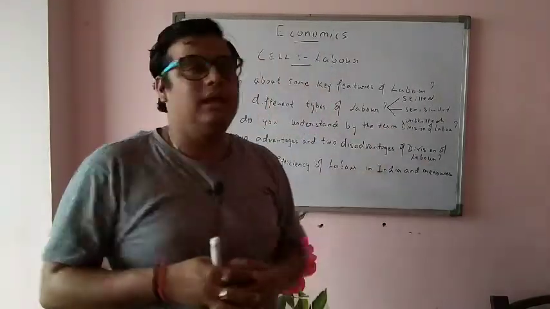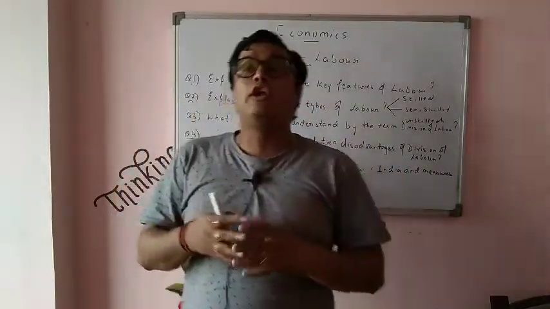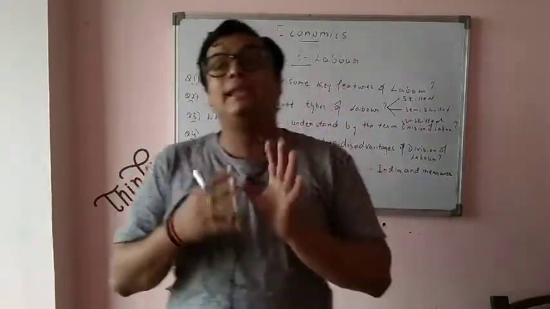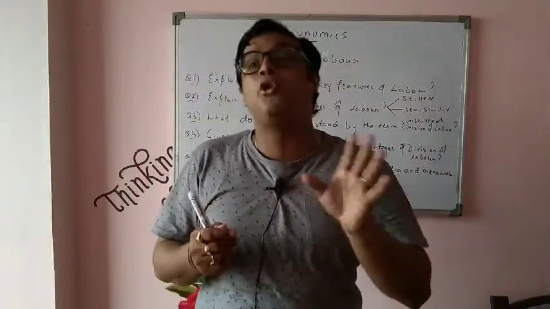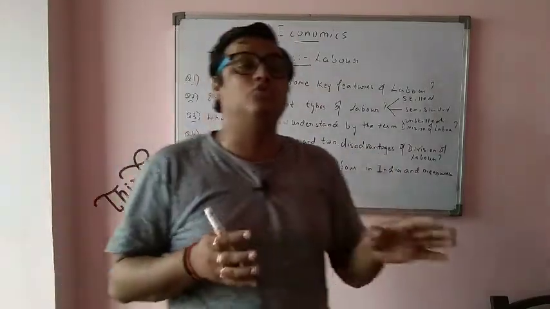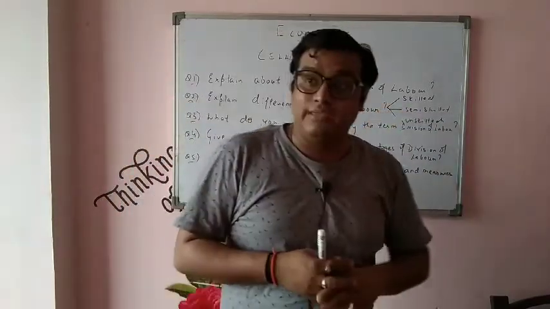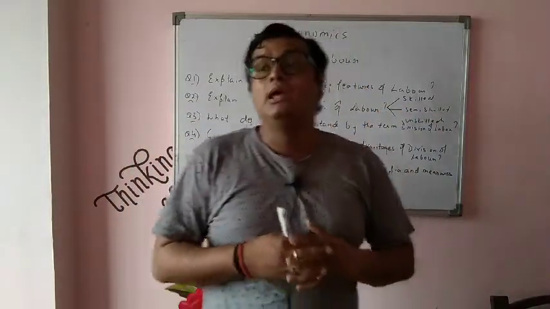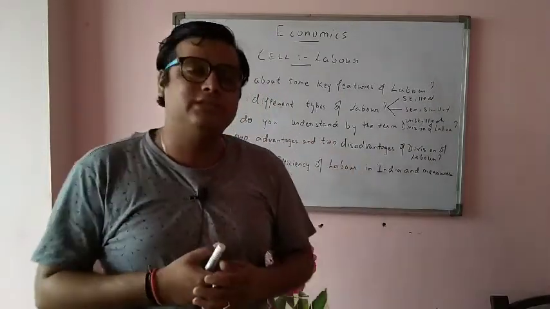Next is semi-skilled labor. Semi-skilled labor are all those laborers who do not have proper training and education. They have some training and education, but not proper training and education. They have a little bit of training and education. That is why they are known as semi-skilled. They are usually paid salaries and sometimes they are paid wages also.